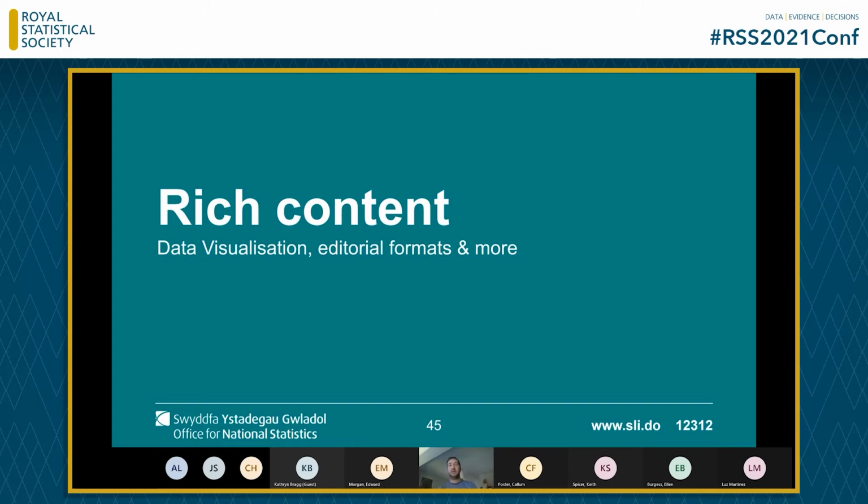So it's about harnessing that power of digital formats. And as Callum was saying earlier, creating that broad range of content that is open, accessible, useful, engaging for a wide variety of users. Lots and lots of data and lots of analysis that Ed and Callum and Keith have just outlined. We've been looking at how we can make the most of it through this range of outputs, and in particular, looking to the strengths of census data.